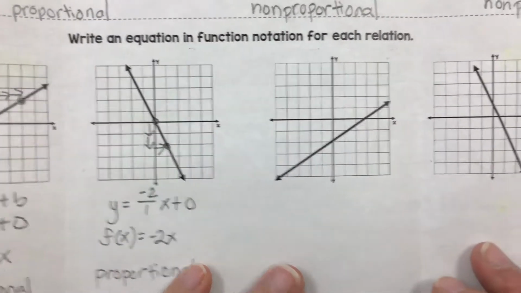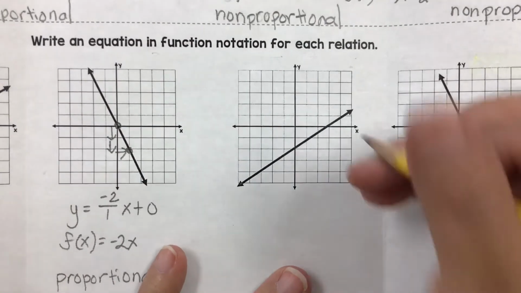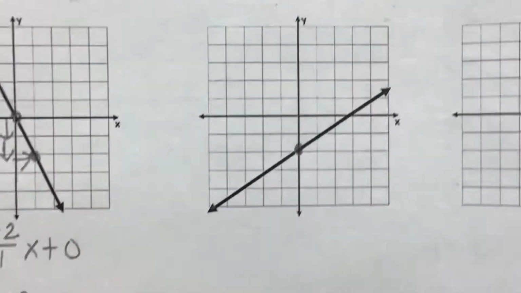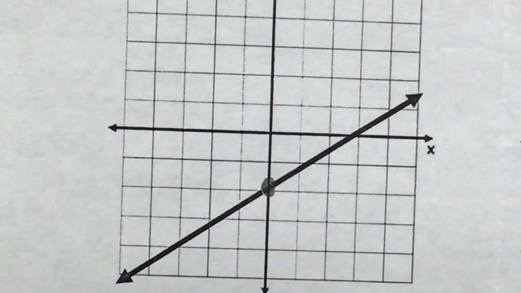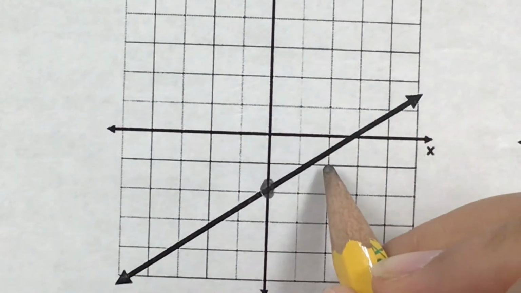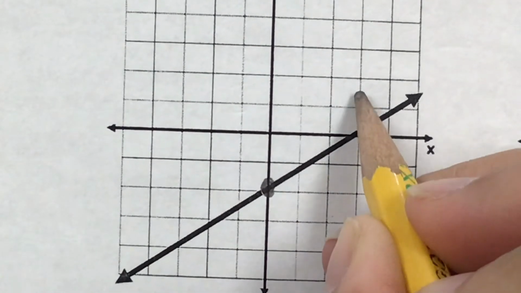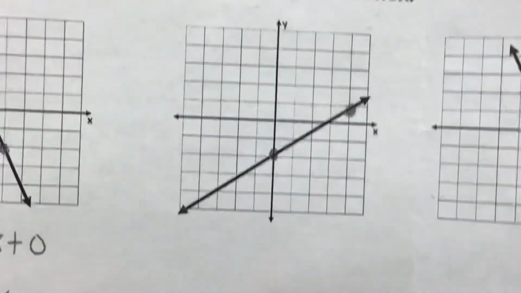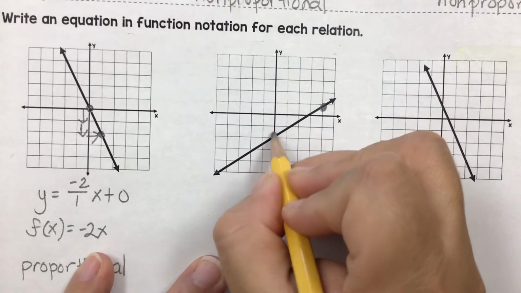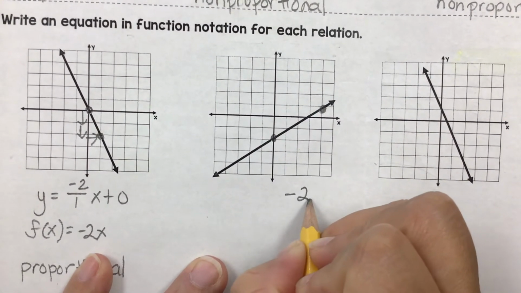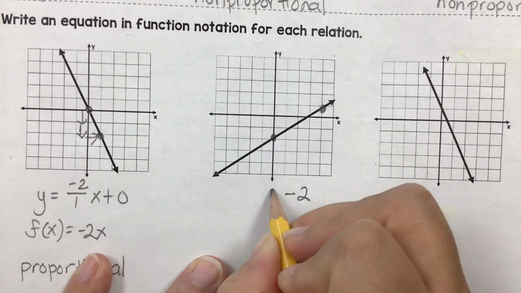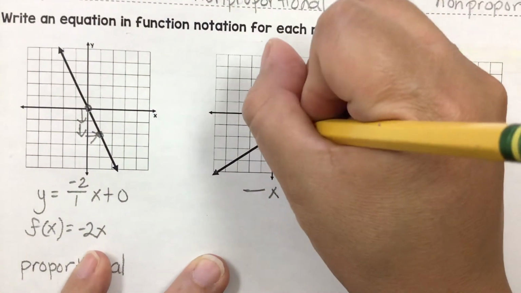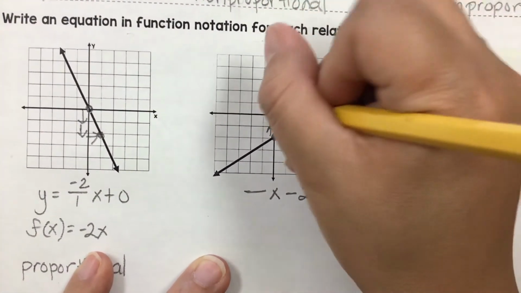The last couple of equations, we have this one that intersects at a negative 2. Let's zoom in just to make sure you can find another point. So what you're looking for is that it actually intercepts the grid. So right here. We started at a negative 2. That means minus 2 as our b. Place the x. Now I'm looking for the numerator first. That's up 1, 2, 3.